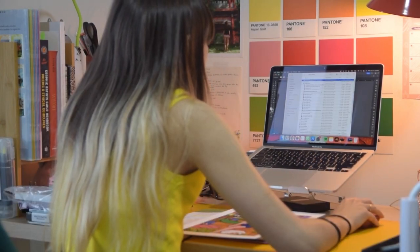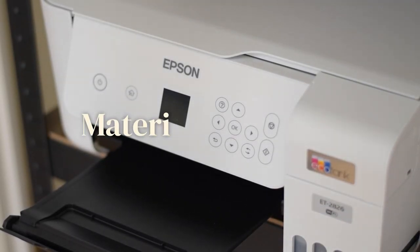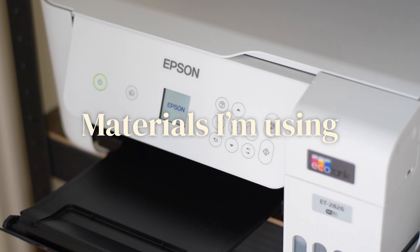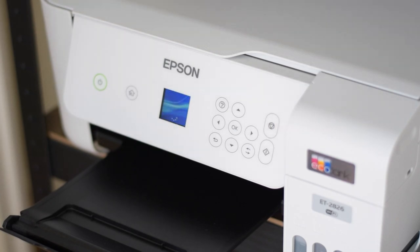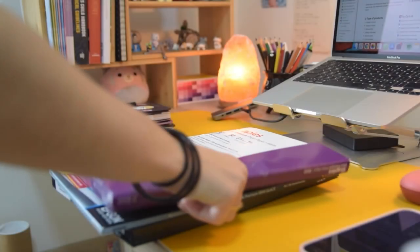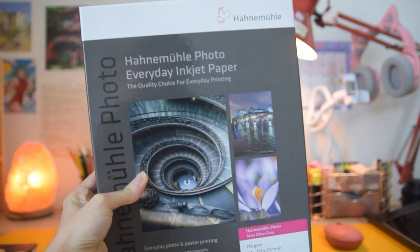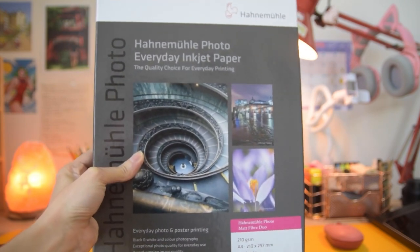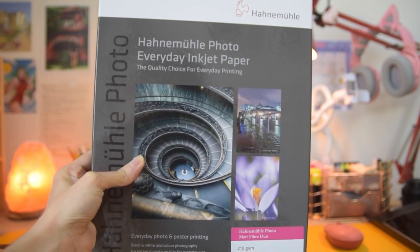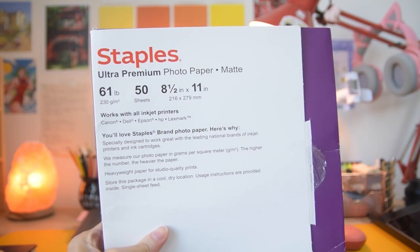The only inventory I have to worry about at the moment are the packaging and shipping materials I will use when sending an order. To create my prints I'm using an Epson Ecotank 2826 inkjet printer, which is very affordable. The prints and colors come out beautifully, it can print on sticker sheets too, and it saves ink, which helps reduce ink expenses while my shop starts to get traction. For the art print papers, I've chosen to work with the Hahnemühle Fine Art Print brand because of their high quality finish. I've selected two of their papers according to each type of print I want to make. For the thank you cards I use the Staples paper brand, which prints in very good quality and is really affordable.